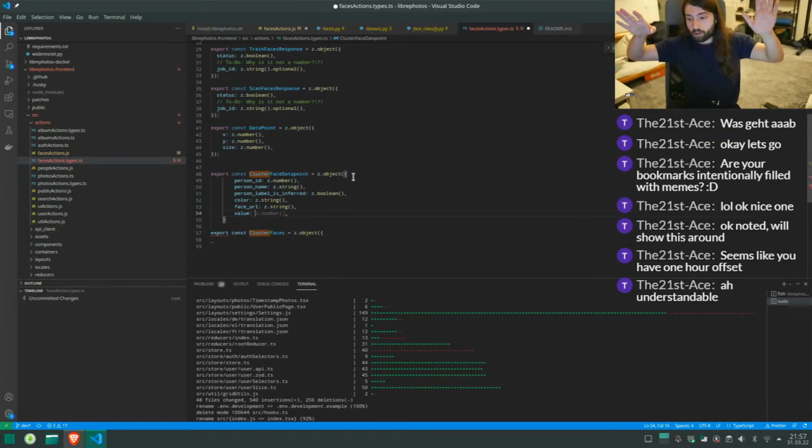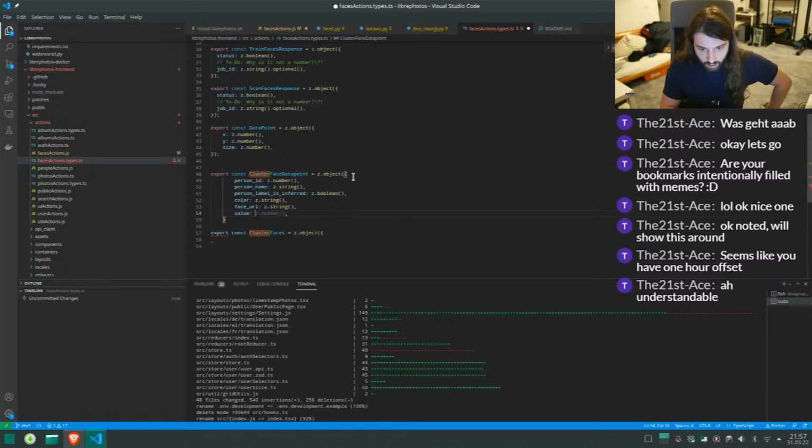Okay, I think it should hold again. All right. Yeah, so invalid type, expected array, received object. The thing is that I don't see what we actually get. So let's go to network, because we will definitely see there what we are getting.